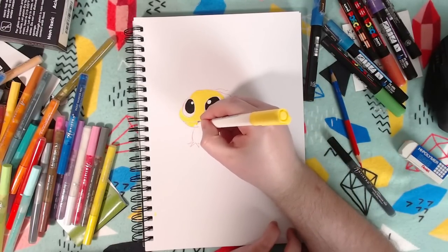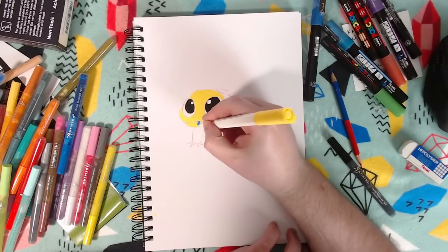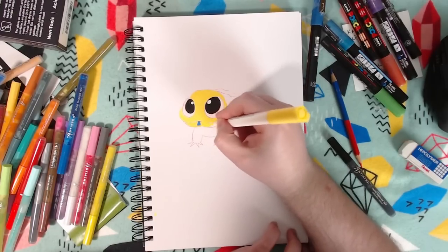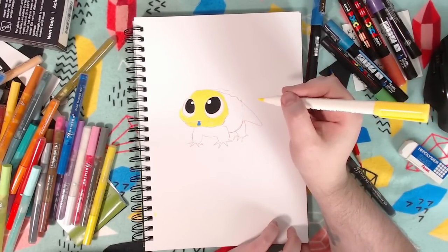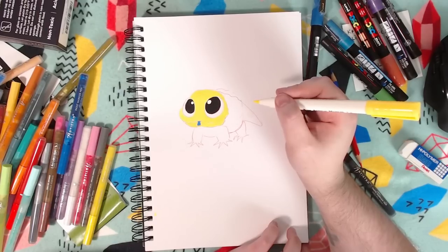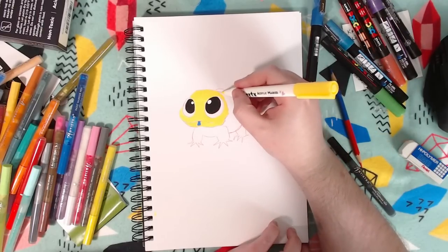I'm taking Steph's advice, so I'm going to do the lines last. It's rare you take my advice. Because it's an art supply that I don't have any experience with. I was like, ooh. It's probably more like charcoal. It's going to be super dark.